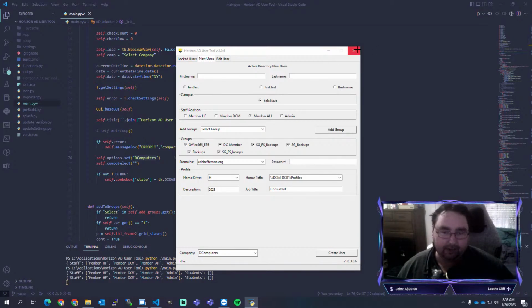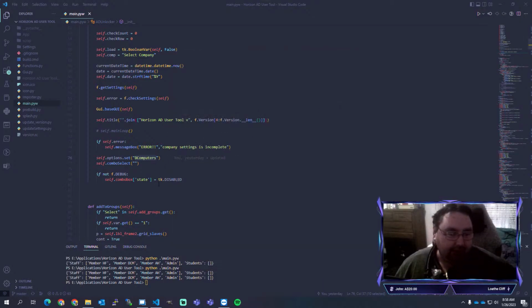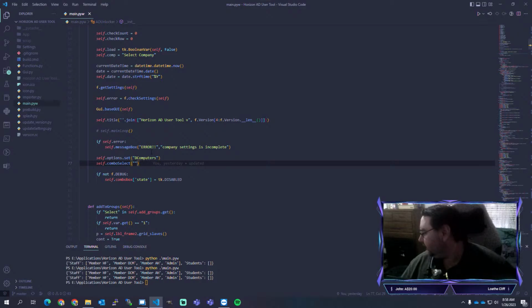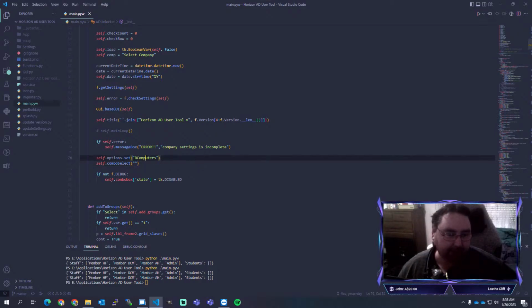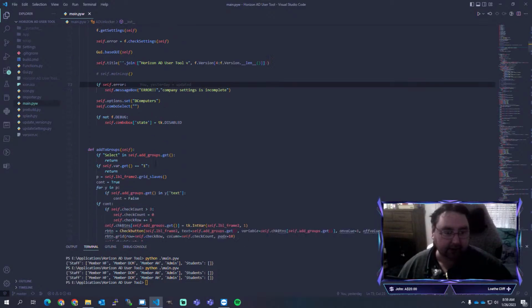So yeah, that's how that goes about it. As we can see here, I'm initiating the first one to come in with that. I've got here that if debugging is not enabled, then we disable the drop down box which selects the company. I did it that way because this is initially being built for the school that I'm working for, so we don't really need them to make company changes. They just need to be set on their company alone, and that's it. That'll be the first company that it sets to.